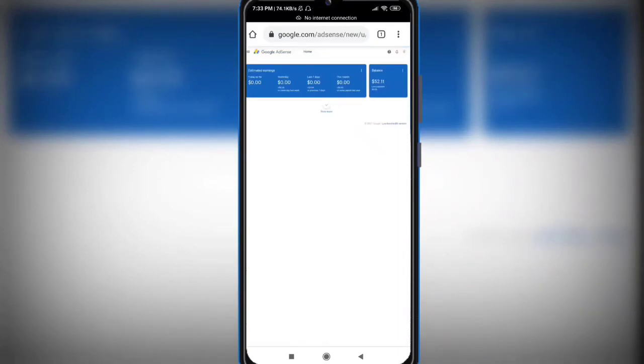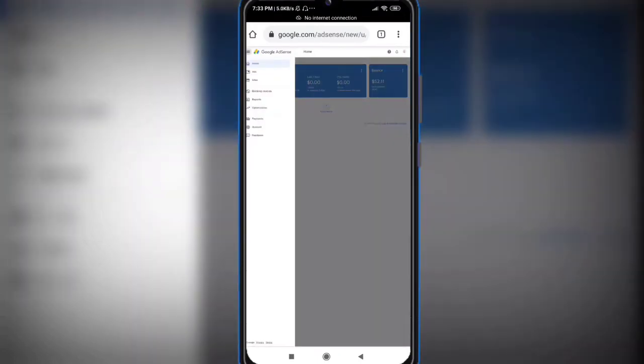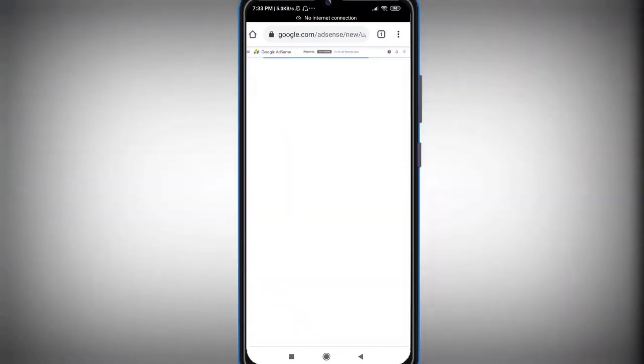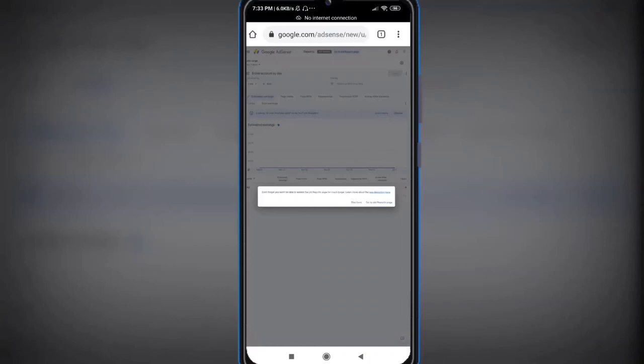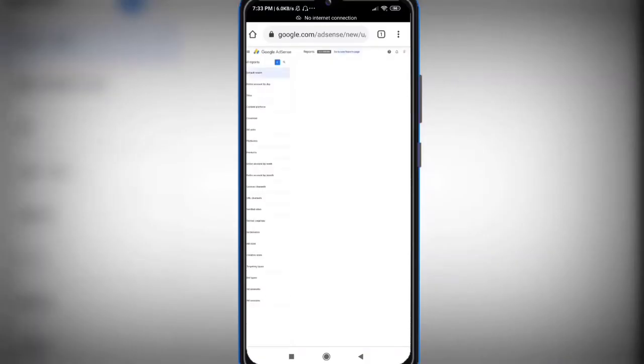And then click on reports. After that, go to the old version, the old page. Go to your old page to see your YouTube earnings.